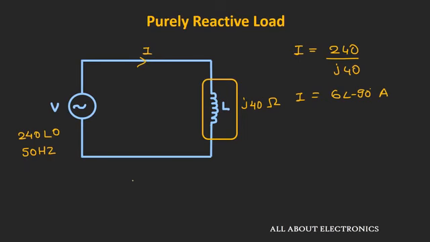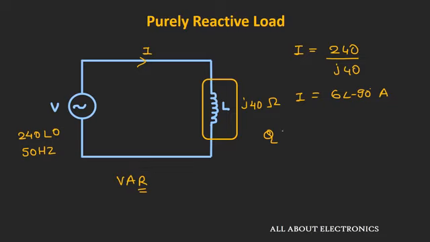So although this reactive element does not absorb any sort of power, it still draws some current from the source, and it will have a voltage drop across itself. So this phantom power which is being absorbed by this reactive element is known as the reactive power, and it is generally denoted by the symbol Q. And the unit of this reactive power is VAR, where VA is the product of voltage and current, and this R represents the reactive.